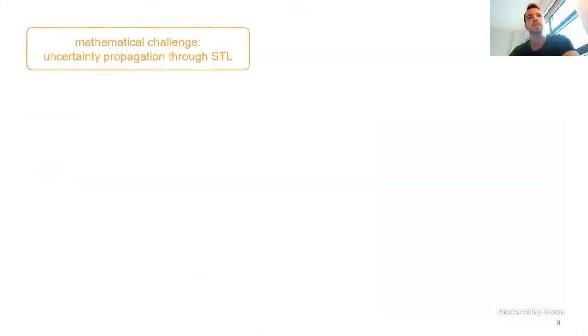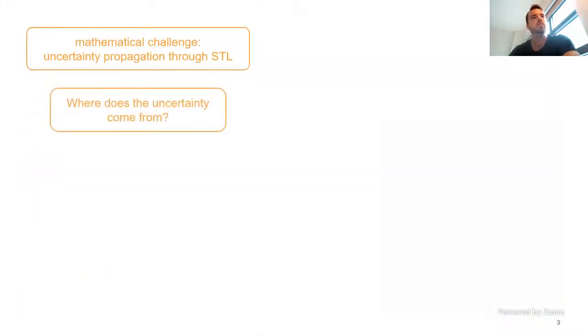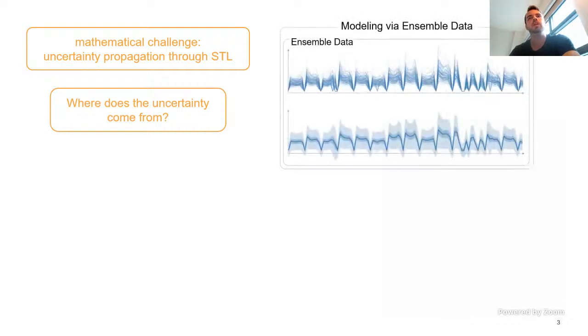We start with the mathematical challenge, but before we do that, I want to explain where uncertainty actually comes from. And in our paper, we presented 3 different application scenarios. So first of all, we have this kind of ensemble data, when you have multiple samples and you want to deal with them all in one sense. So for example, you can then estimate the Gaussian process out of it. Here we have then a mean and a covariance matrix. And this is one scenario. This is the estimation of a Gaussian process from sample data.